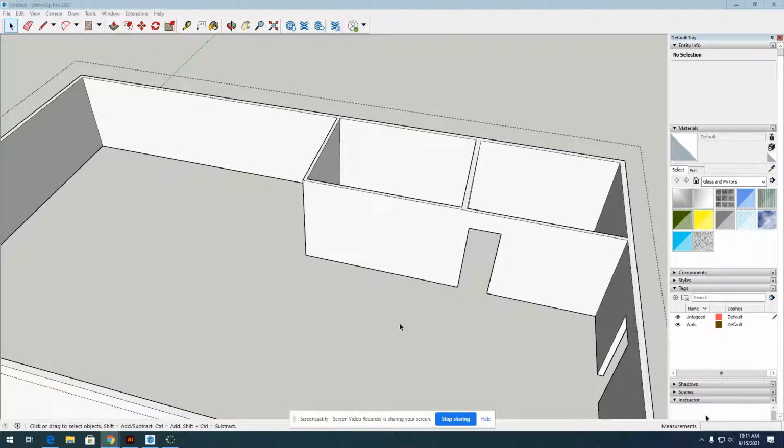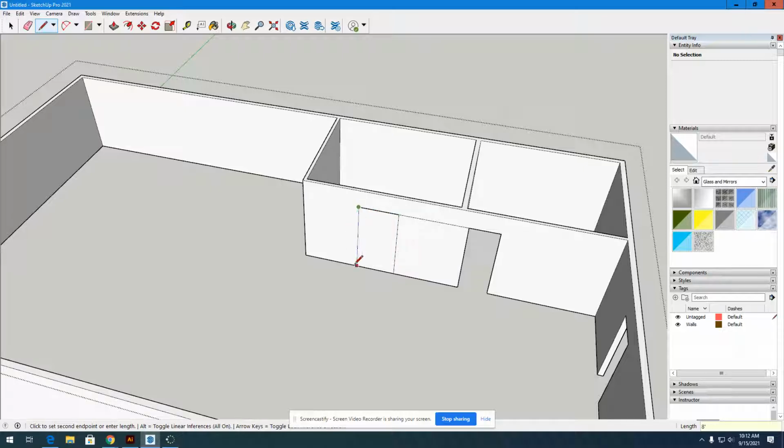Now I'm going to move on to the next opening. This is not a door, it is just an opening. And from this point now, I'm going to take it over in this direction, 6 feet, 9 inches. I'm going to make sure it goes down. And then the opening is 4 feet, 4 feet.